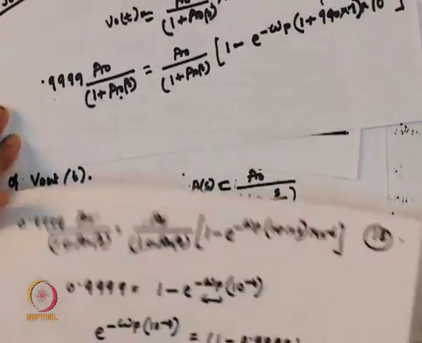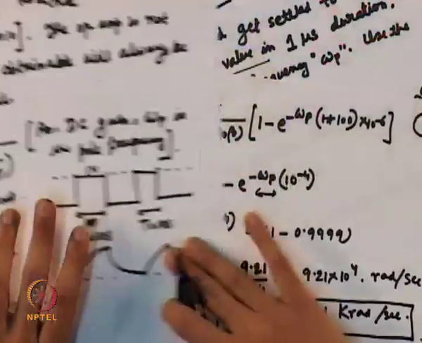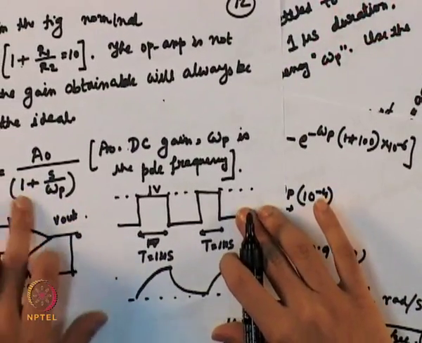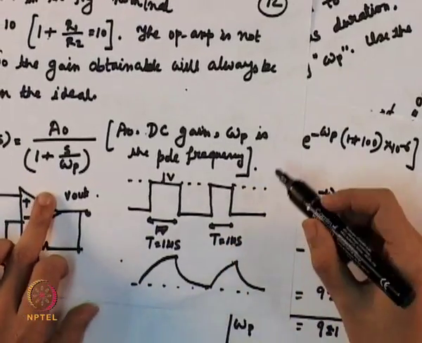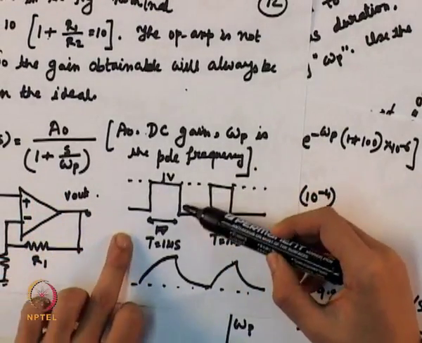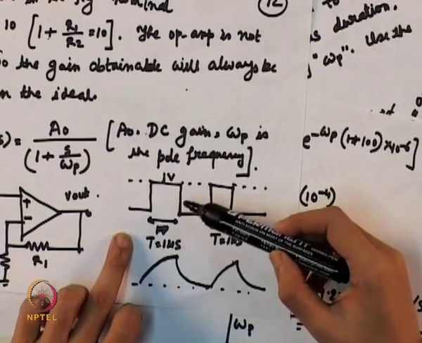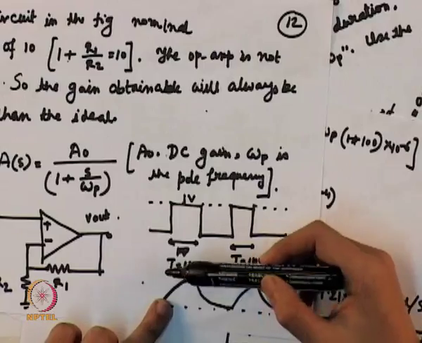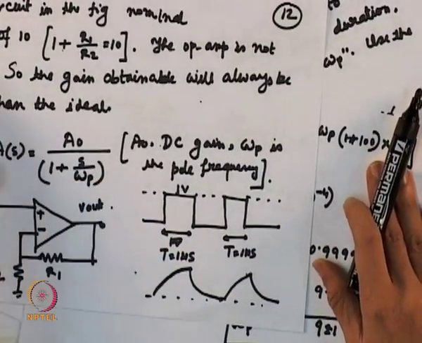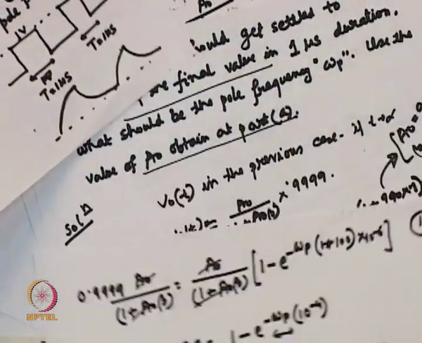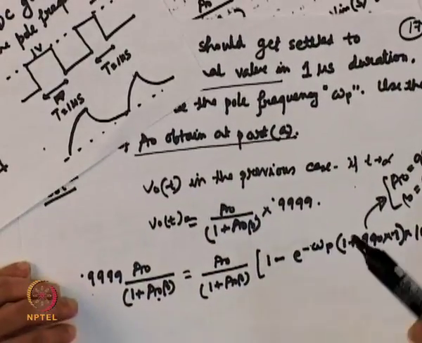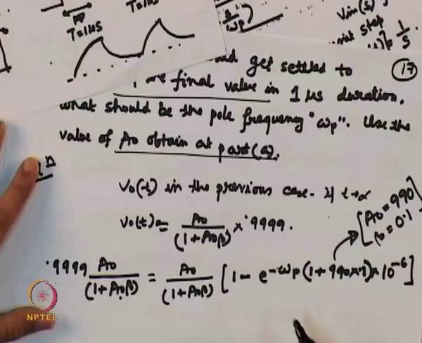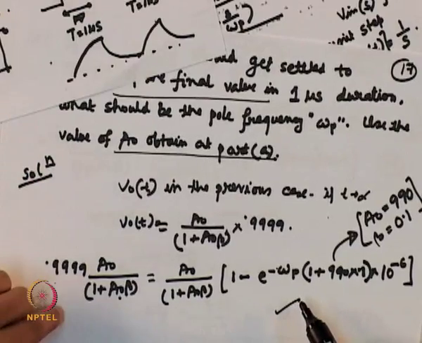So, that was the last part of the problem. So, what have we seen? We have seen that if any op amp problem is given, we are supplied only the open loop transfer function of this op amp, that is A(s), and we know what the input applied is, then we can easily find out the output by using the relation Vo/Vi = A/(1 + Aβ), and by using the Laplace operator we can find out the time domain expression after applying that input.